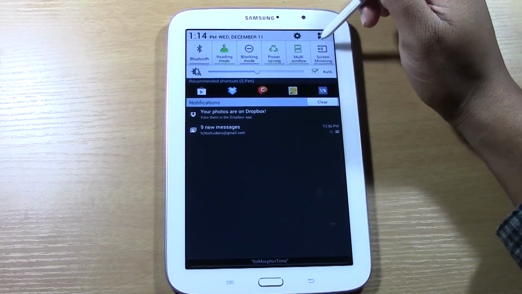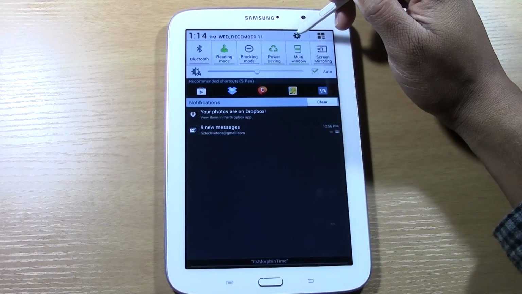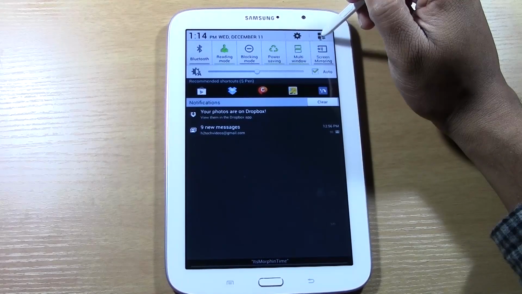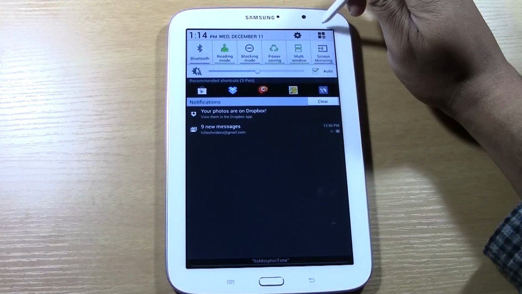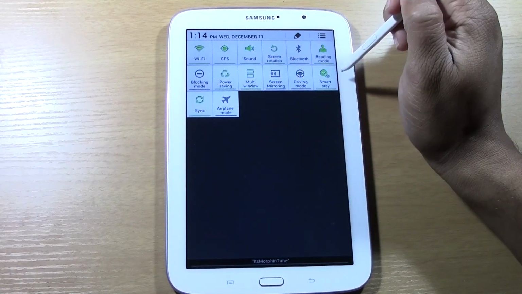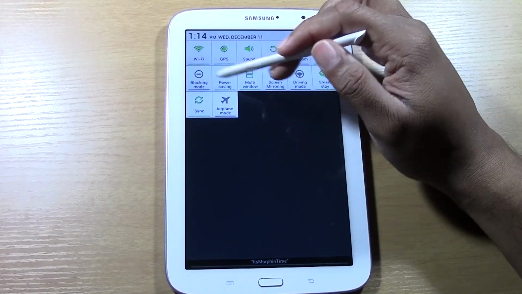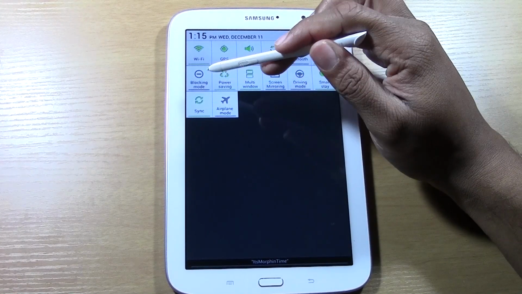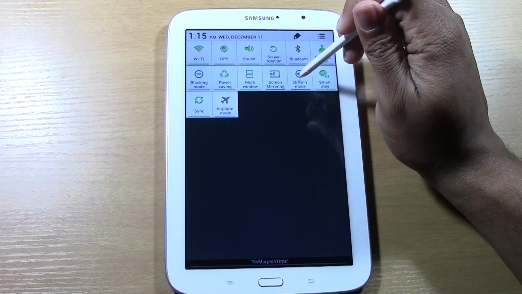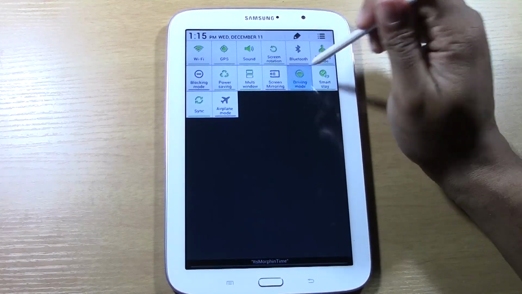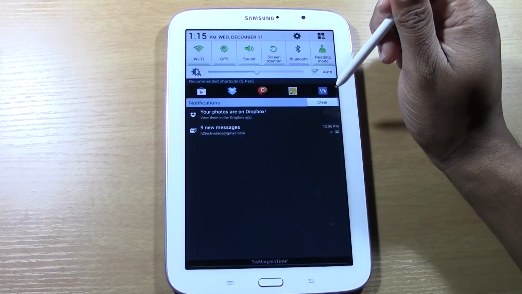You also have a shortcut right here to your settings. So if you need to get to the settings real quick to make any type of changes, you can tap that. Here is where you can look at your other switches. By the way, these are called switches at the top here. And if we tap this button, you can look at all the switches. You actually have more, but only certain ones are lit up right now. A lot of people don't have to do much with airplane mode or with driving mode. So these switches aren't currently turned on, but you can turn them on just by tapping them in this section. And then you can tap menu to get rid of that.